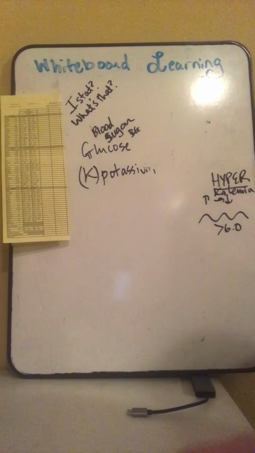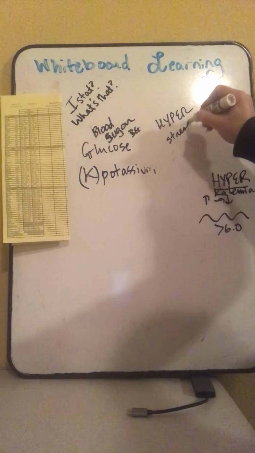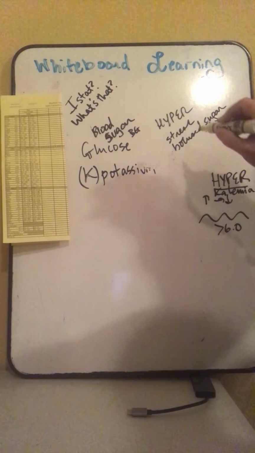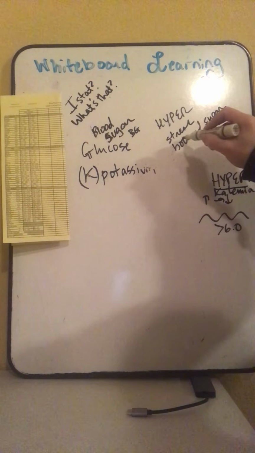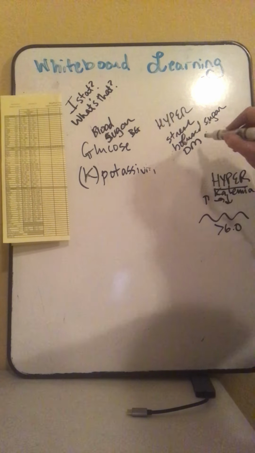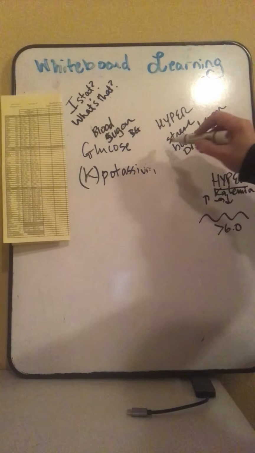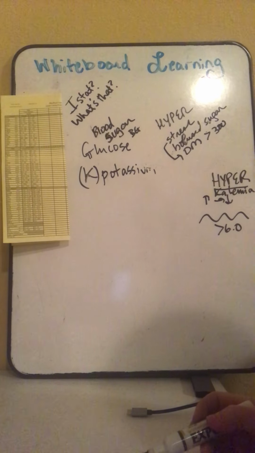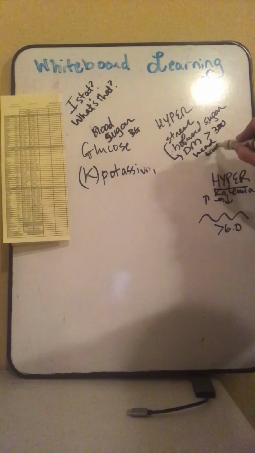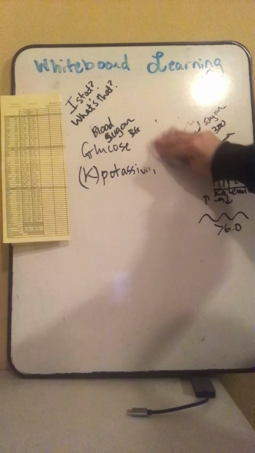Now, what would cause hyperglycemia? Well, that would potentially be stress, or you bolused sugar. You might do a dextrose bolus and make it go up, or your pet's on a supplement of sugar and now it doesn't need it anymore. It could also be diabetes, and it's usually greater than 300 if you have diabetes, because remember, stress can make a cat look like it has diabetes. And then some patients, like head trauma patients, can have their metabolism kind of screwed up and have a high blood sugar and it not be necessarily a big problem.